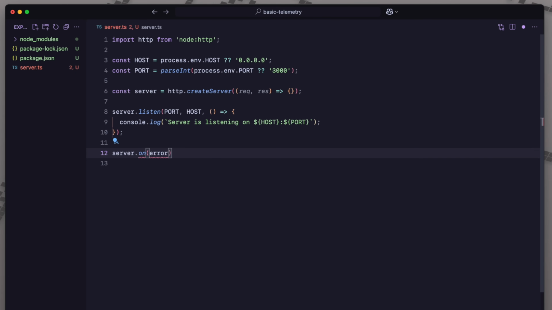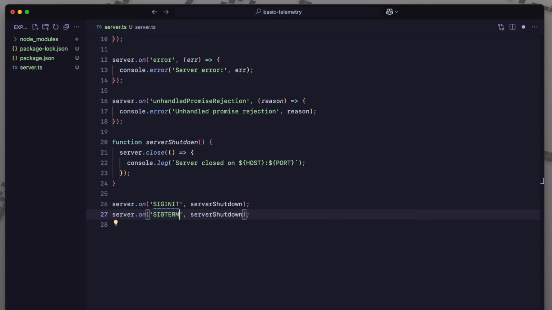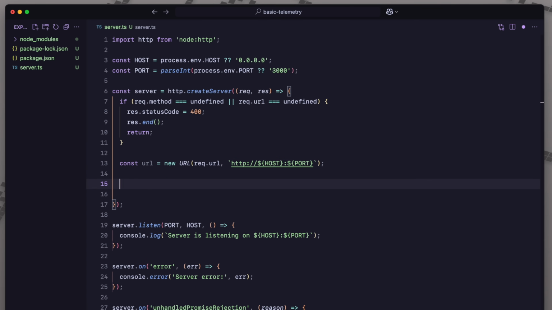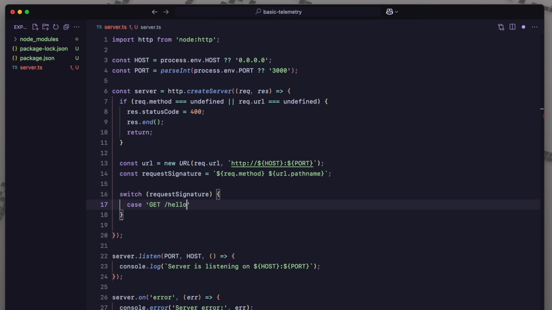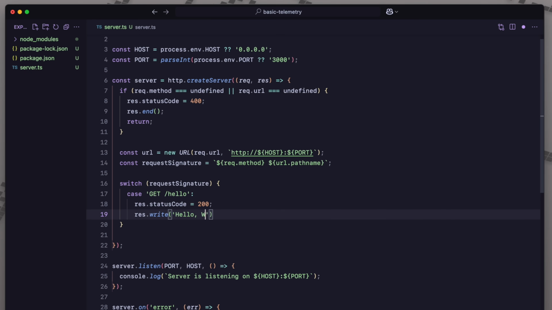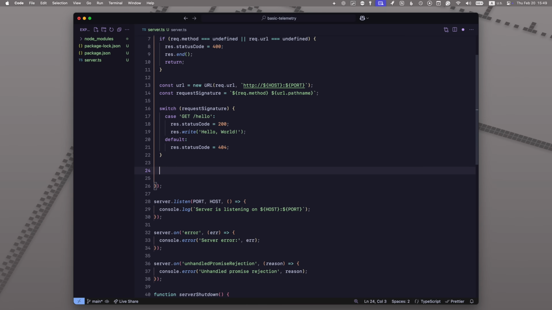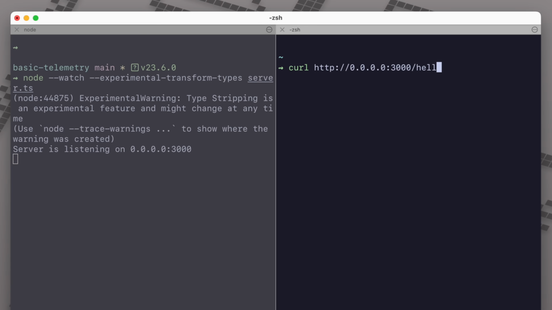Starting with the general scaffolds to create a server, attaching it to the port, and handling necessary stuff like a graceful exit. Then in the request handler, I'm taking the HTTP method and the path name to see if I have a handler function for this kind of request. For now, the only handler will be getHello, and it will just respond with a hello world. Classic stuff. And seems like everything works as expected. Beautiful.